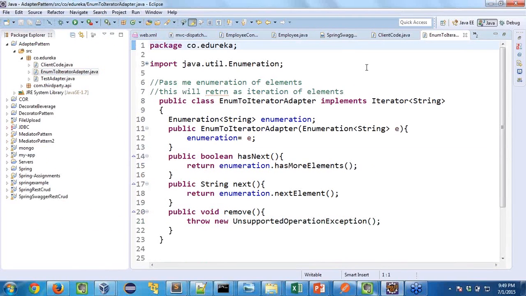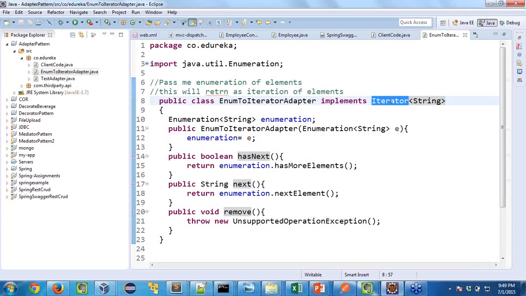I'm just writing an adapter. In that adapter, what I'm trying to do is very simple. Wherever you are using enumeration, you are still going to use enumeration, but the methods of the enumeration internally are going to provide the iterator logic.